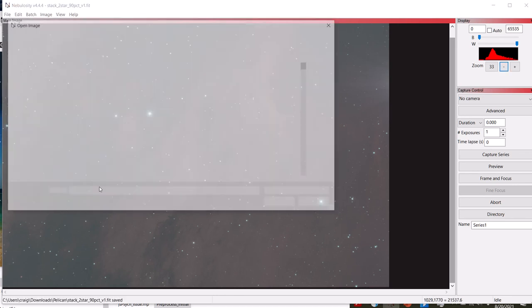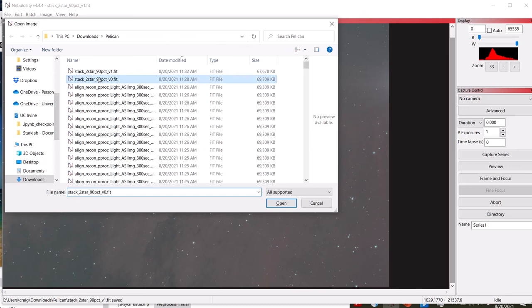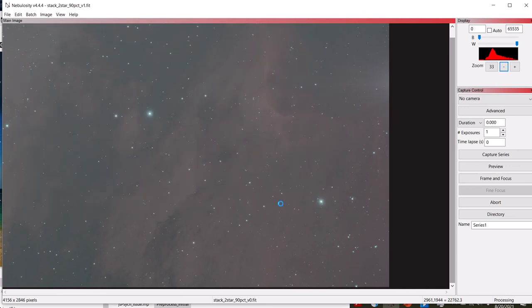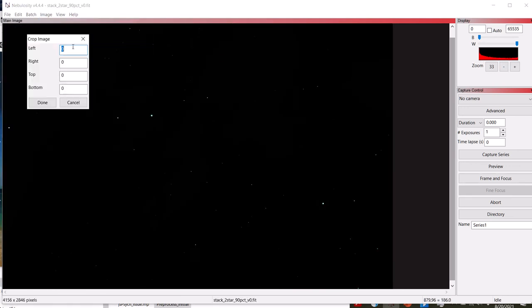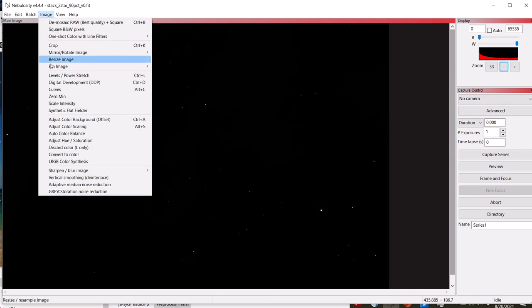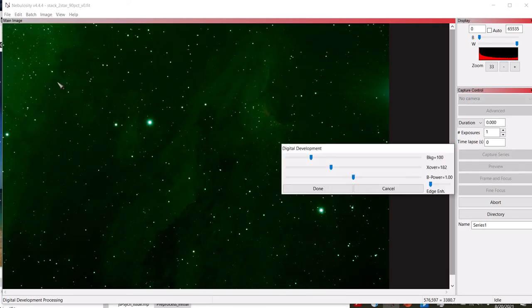The other thing, though, let me just quickly try seeing how well this works. Let's load back up our V0 here. Let's go back into our crop, and this time let's take 20 off of each one. I'm just doing this in real time here for grins. I have no idea if this is going to do anything good for us. Let's hit digital development processing.